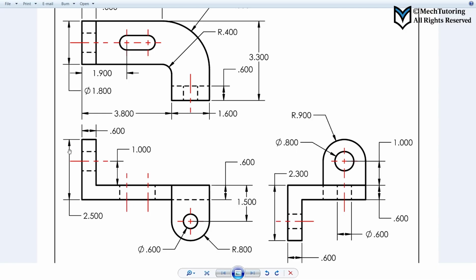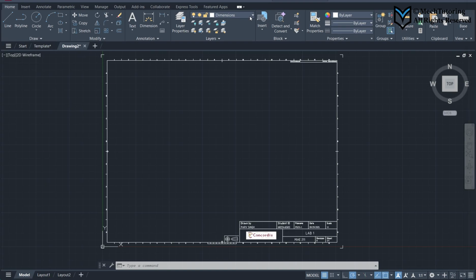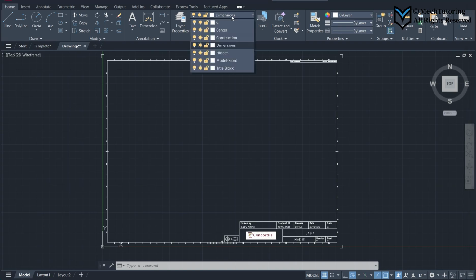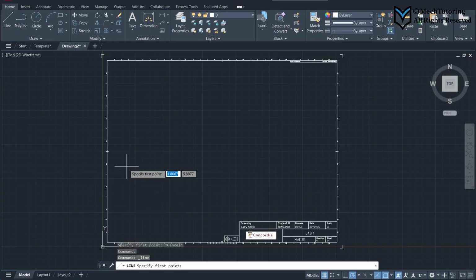So I'm going to show you how to do it now. Let's move this drawing to the side, and I'll make sure my layer is the main layer, and click on the line and then start the view. When you start the view, you can go up, to the right, to the left, to the bottom. If you want to go at a specific angle, you can press tab on the keyboard and type in the angle you want, and then press tab again. It will lock it at that specific angle, but I don't want to do that.